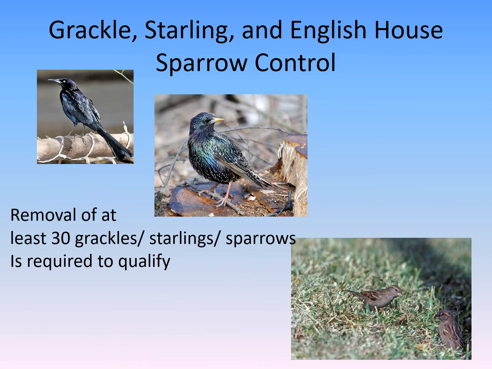Next are grackles, starlings, and English house sparrow control. Starlings and English house sparrows are exotic species, so they are not protected by the Migratory Bird Treaty Act as far as when they can be controlled. So if you do have, say, a house sparrow or starling problem on your property, you can use that as one of your practices. Grackles, these long-tailed grackles, which you've probably seen at your local supermarket in the evenings and things like that, are native species.